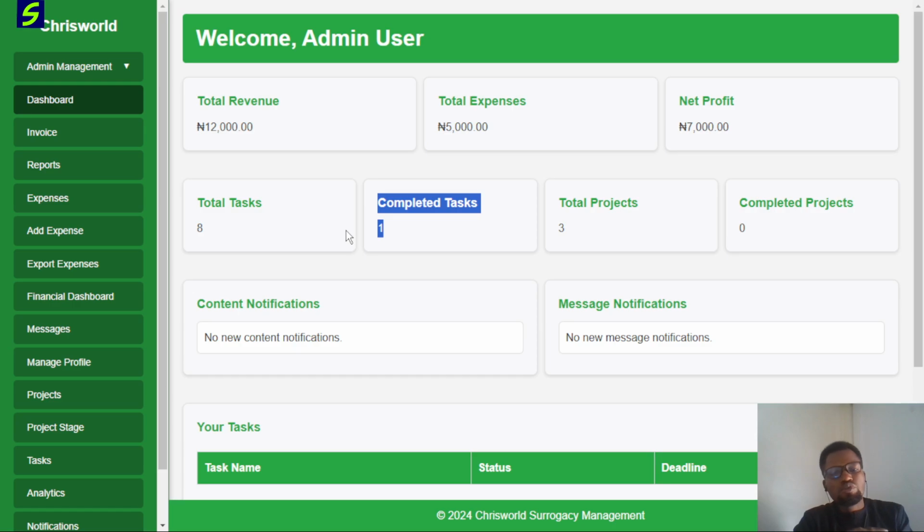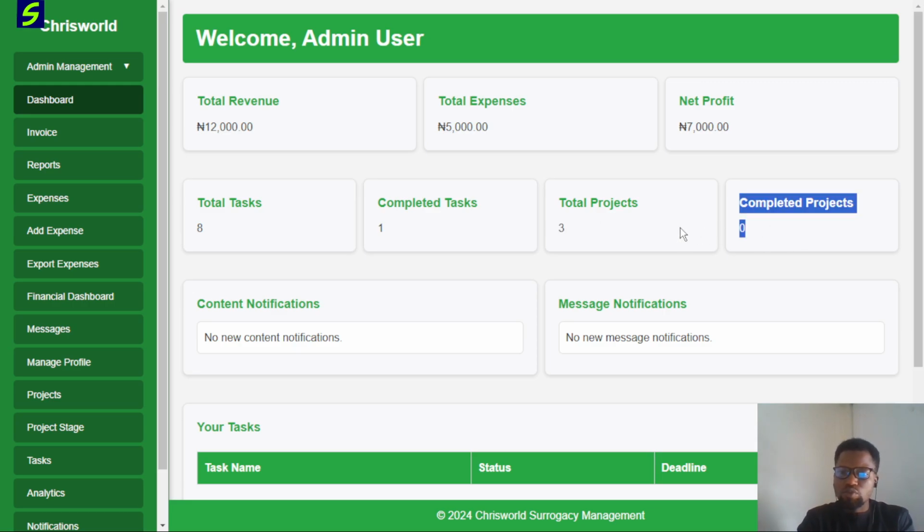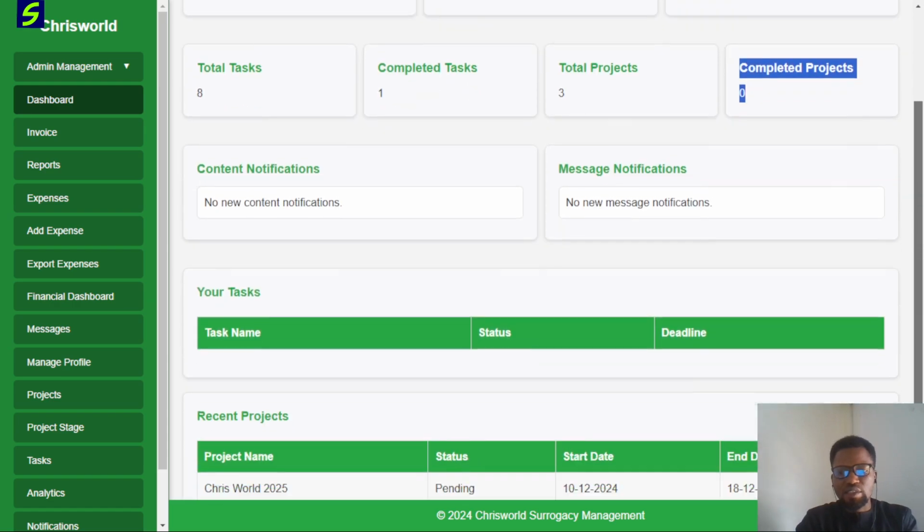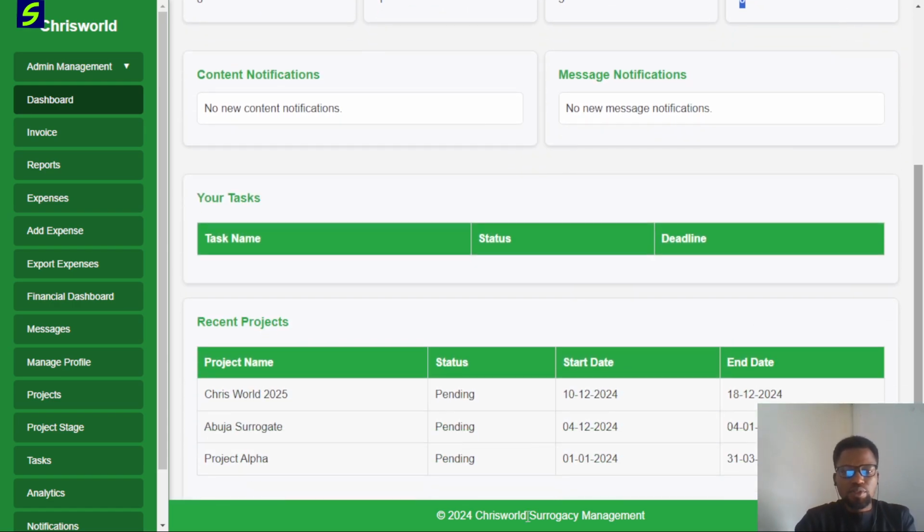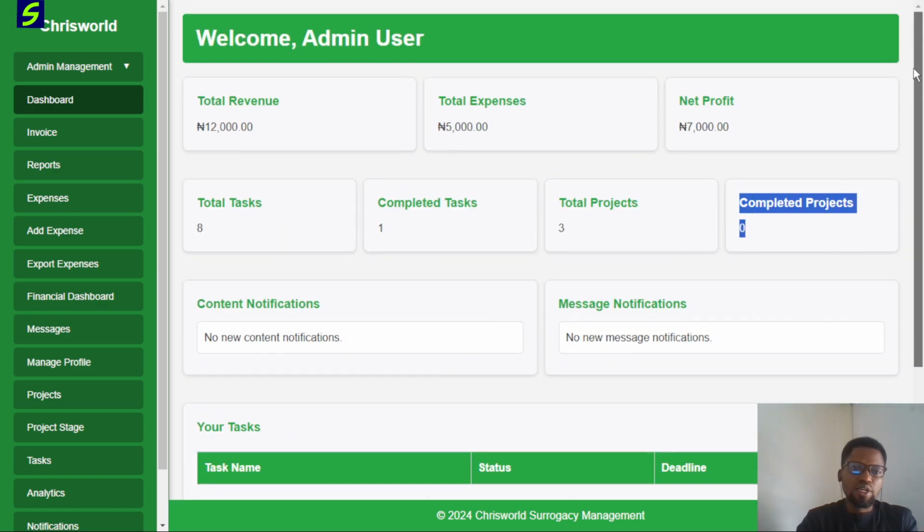Also, if they are embarking on any kind of project, or a contract, they have a record of those projects, and if they complete it, they have a record of it as well. They can also share messages between themselves. A staff can send a message to another staff. The boss can send a message to anyone. So they communicate. It has a table, and they will see everything, recent projects, and so many other things.